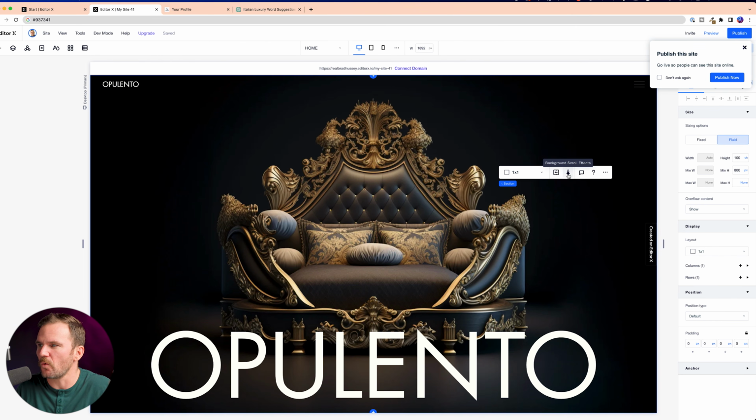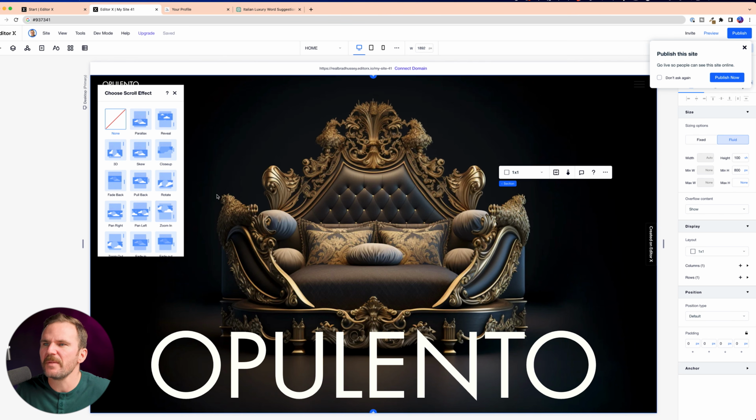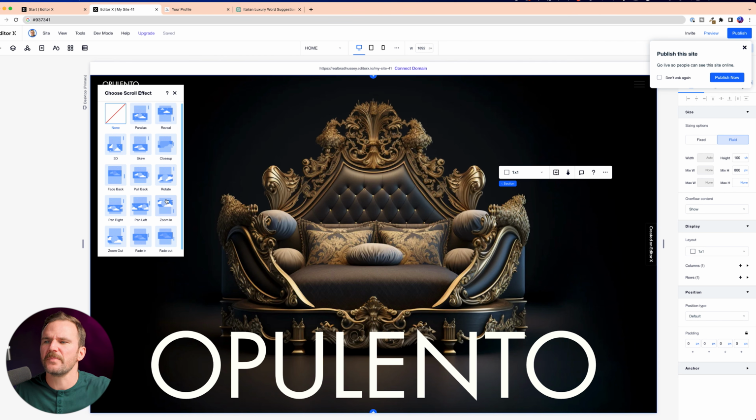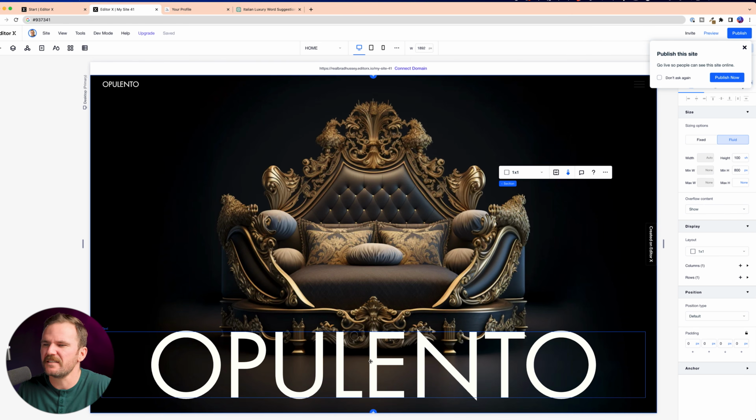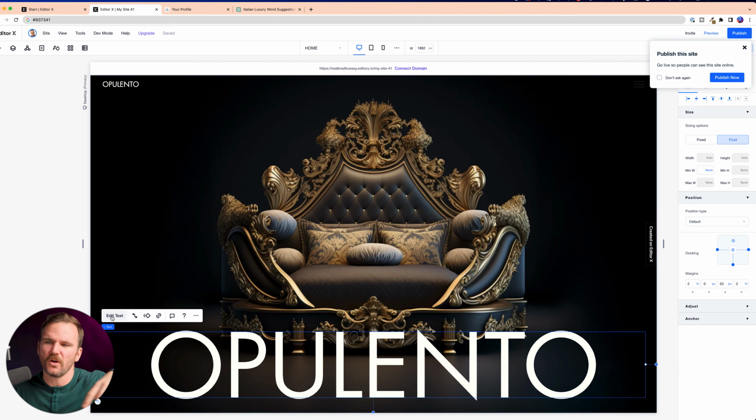One thing that would just make this even better is a little bit of an effect as we scroll. So let's background scroll effect this. I'm going to make it just fade out, like it's vanishing. If you wait too long, somebody else is going to get it. That's what I'm going for here. And I want the text to fade in actually.